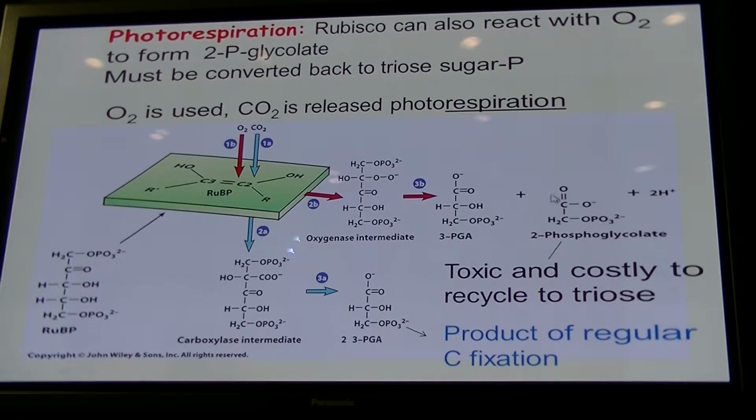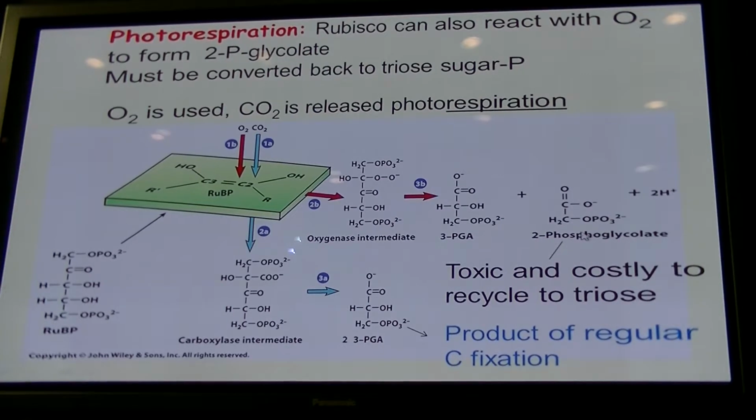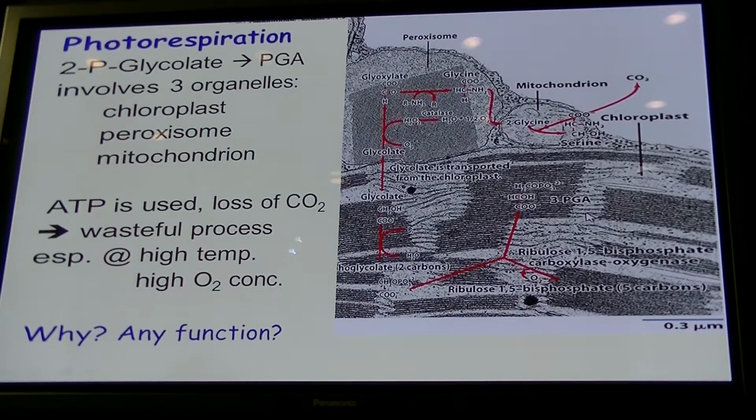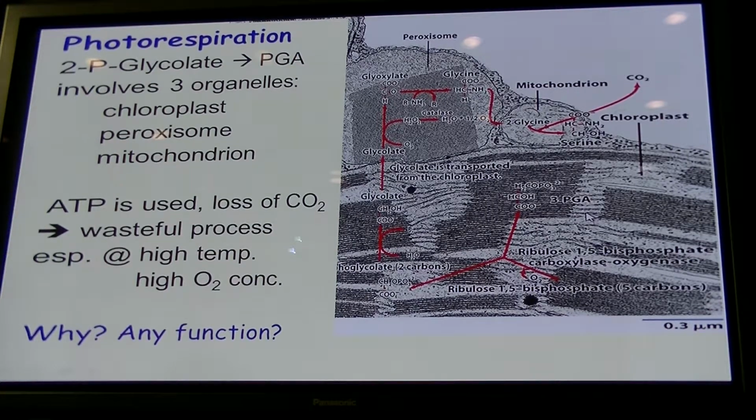So photorespiration is actually the regeneration of this C2 molecule into C3. And it is a long and interesting pathway, and you do not have to learn it. But I'd like to say a couple of things. First, this is a beautiful EM picture. It's a thin section, and it highlights a couple of points that we always tend to ignore in cell biology. So first of all, we see here a chloroplast, and note that it is huge. It's only part of the chloroplast.